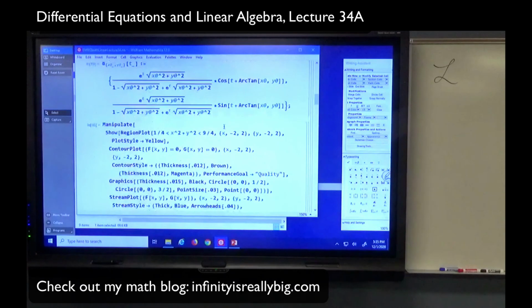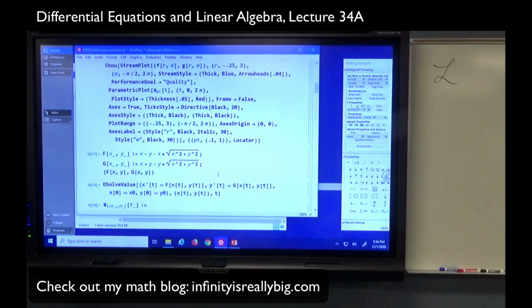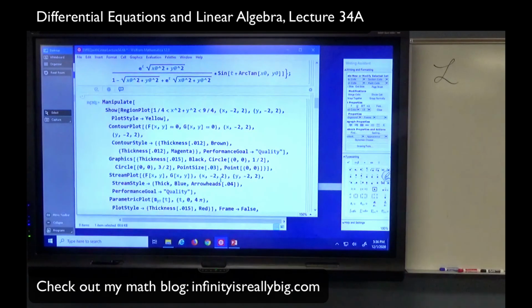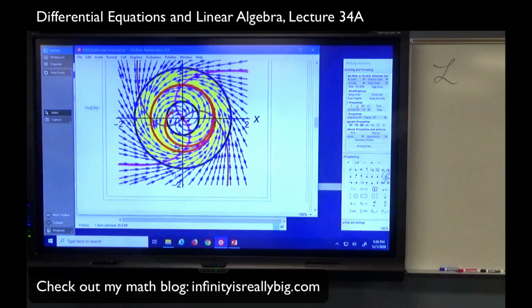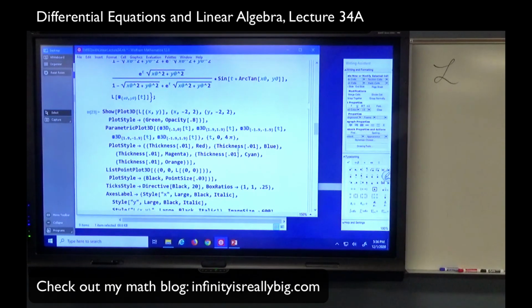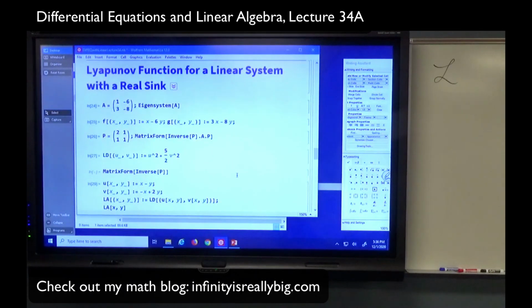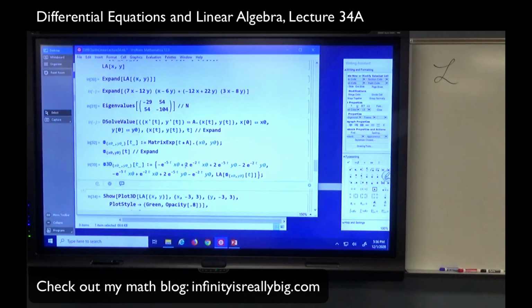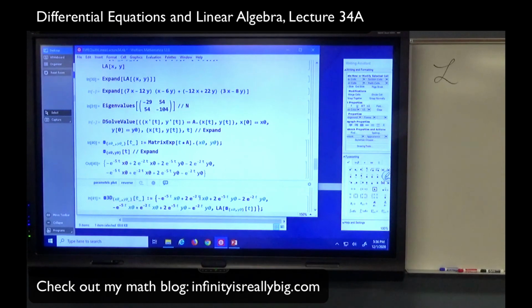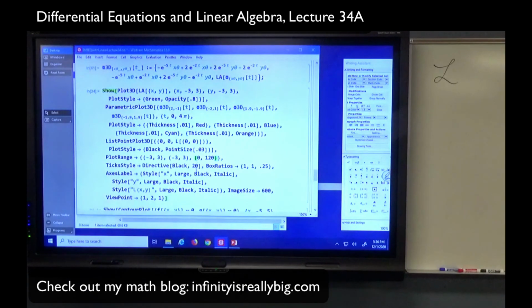I allowed myself to use the locator to change the initial condition. There we go. Now I can change the initial condition point, move it around, but no matter what initial condition you start with, except at the origin, you're going to approach the limit cycle along the circle of radius 1 centered at the origin. And I also do have code to make the three-dimensional picture that I showed you, and code to look at the Lyapunov function for the linear system example and see that its solution curves go downhill. I didn't show you this before.